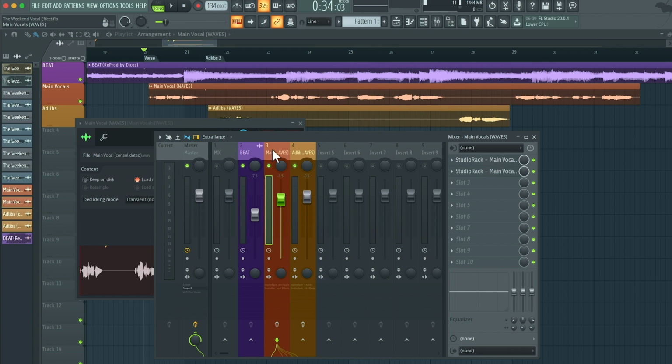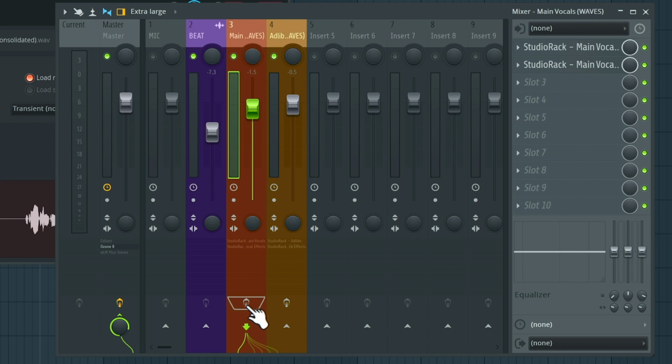I try my best to impersonate the Weeknd's vocals. However, I do not have that range. So maybe you guys have that range, and I hope that these vocal effects will help you achieve that vocal effect that you're looking for. But we are going to turn on these vocal effects here. Just make sure that those two are on. And now we are gonna go through each plugin.